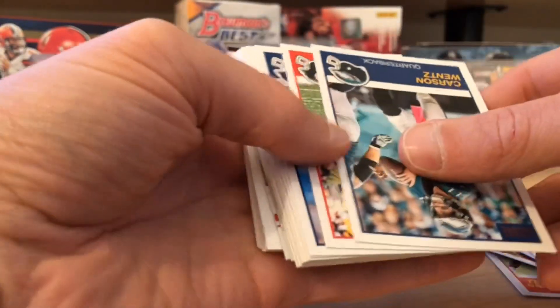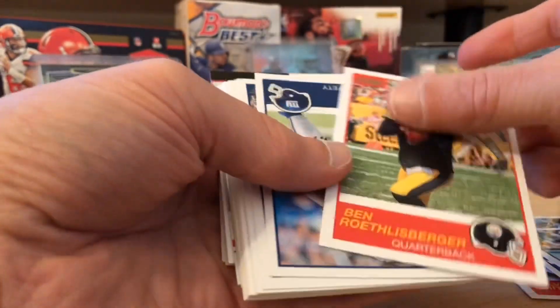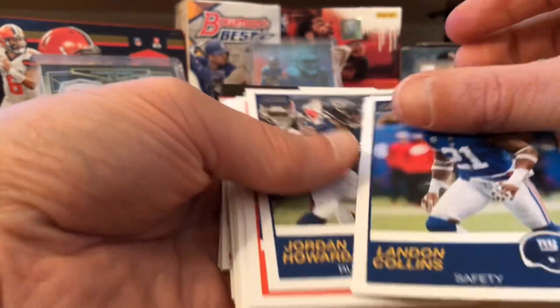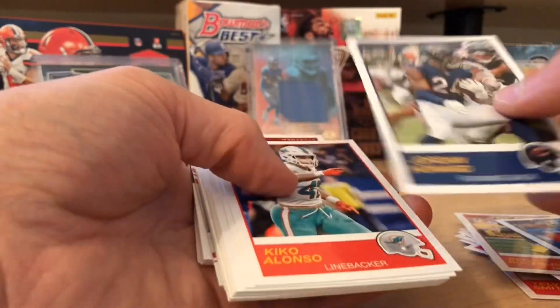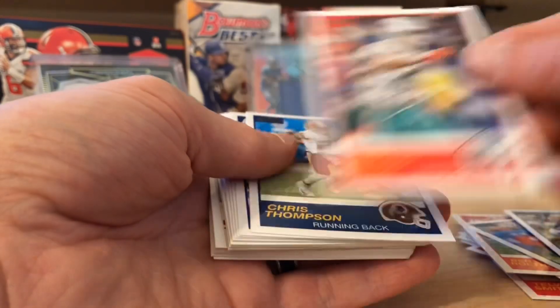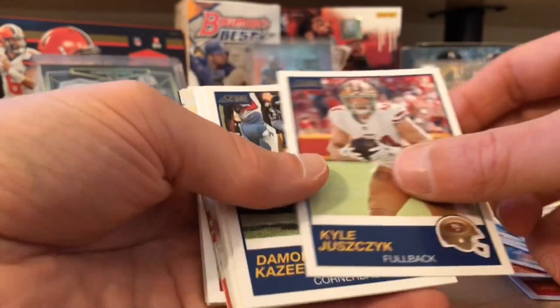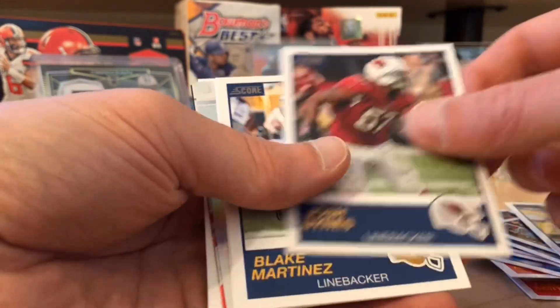Leonard Williams. Carter, Carson Wentz — that's nice. Big Ben; we'll see how he does without a lot of his stars. Landon Collins. Just looking at these cards, I'm getting more and more excited for this season. Jordan Howard, Kiko Alonzo, Chris Thompson, Frank Clark, Mario Addison, Kyle Juzik, DeMonte, Corey Littleton, Daniel Hunter, Josh Bynes.